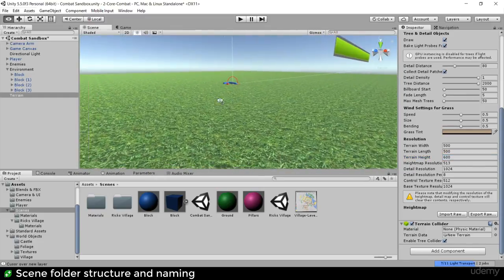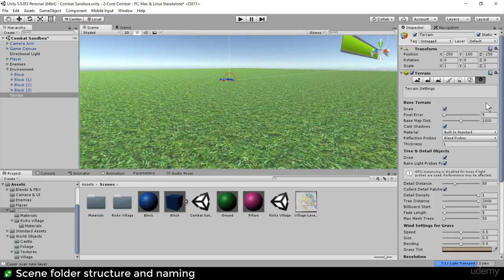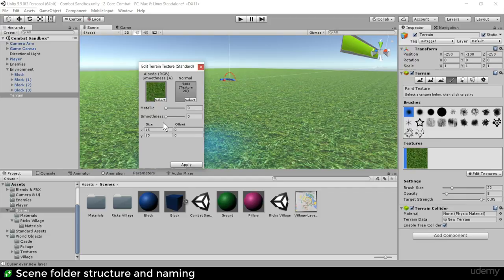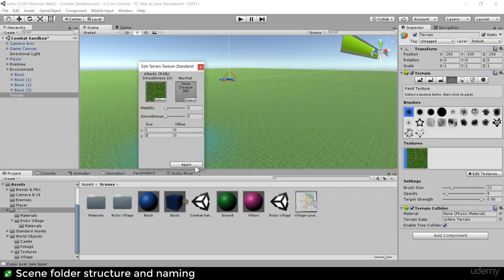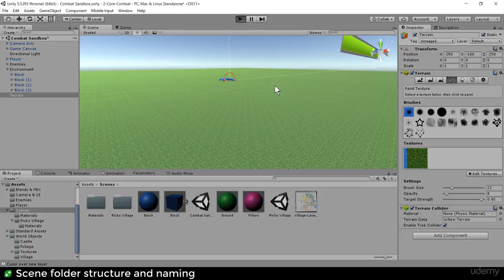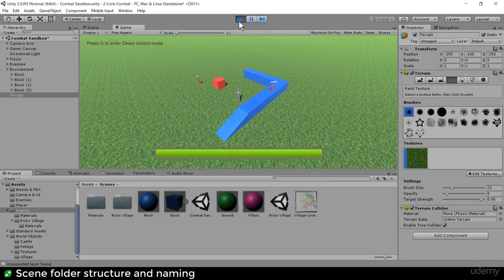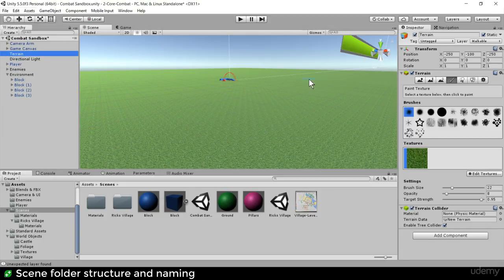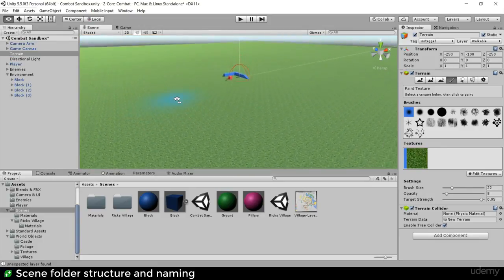All right, the only other thing about this terrain is I think it looks a bit funny. The tiling of that texture is not brilliant. So if I just edit the texture, I can set the tiling to, I don't know, let's try 2 by 2. See how that looks when we actually zoom in. Looks a bit better. Okay, awesome. I also need to make the terrain a walkable layer. And now I have the terrain in the world in a way that is better, in that it is standardized.